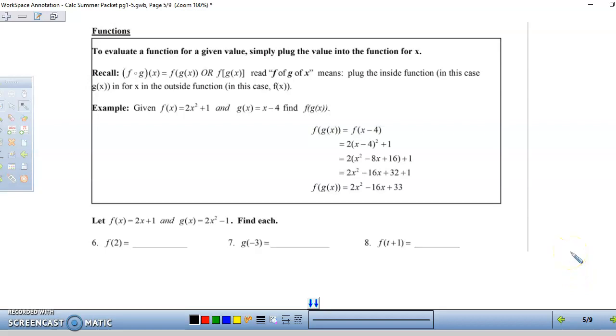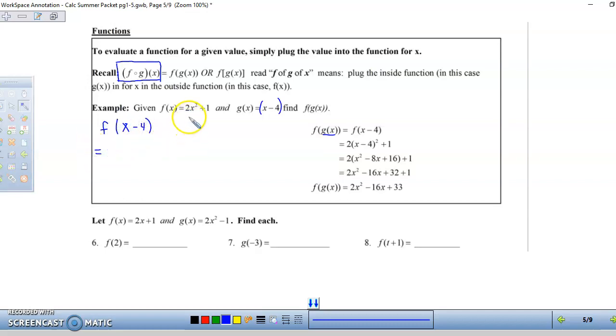So going through composition of functions. I'm just going to talk you through this example and rewrite it over here as I talk through it. So composition is when you do f of g of x. Sometimes you see it as f circle g of x, but this is also an acceptable form. So f of g of x, basically whatever g of x is, you're going to plug into f of x. So since g of x is x minus 4, you're going to do f of x minus 4.